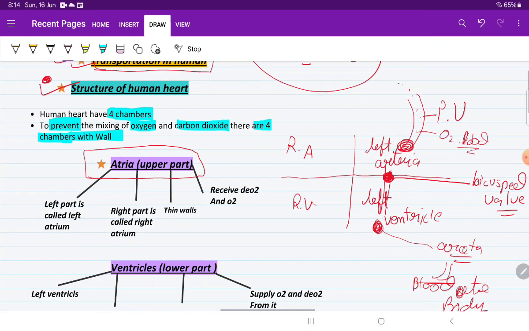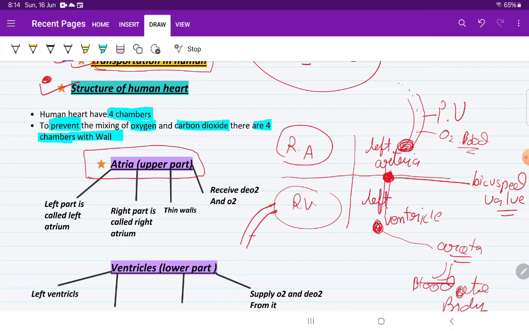Now let's see the process of deoxygenated blood. On the left there is always oxygenated blood, and on the right there is always deoxygenated blood. The atrium always first carries the blood and transports it to the ventricle, and then the ventricle transports it to the lungs and the body. First of all, there are the vena cavae, which are connected to the body.